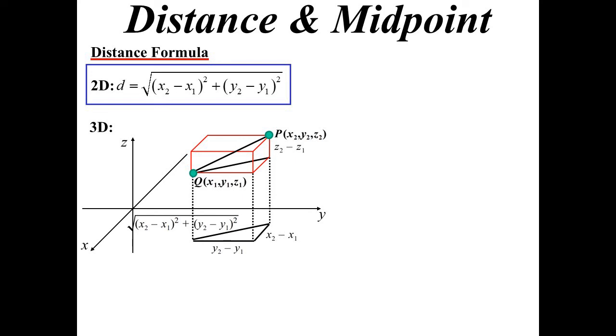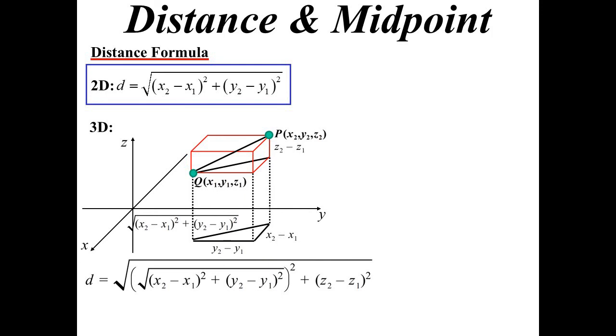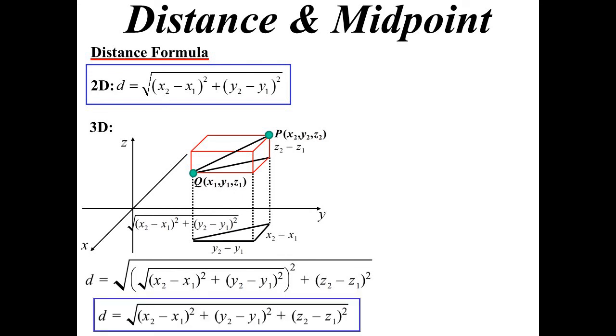So we now know the length to Q, I haven't labelled it, the point straight under P there. Now using that triangle, I can do a distance formula. But look what happens. Because of Pythagoras' theorem, the square root and the square cancel, and we end up with something that's pretty much the same as 2 dimensions. It's just that now we're taking into account the difference in the z values as well. So we don't have to worry too much about how I got it. All we've got to remember is that it's the same formula, but now I've got z coordinates to worry about as well.